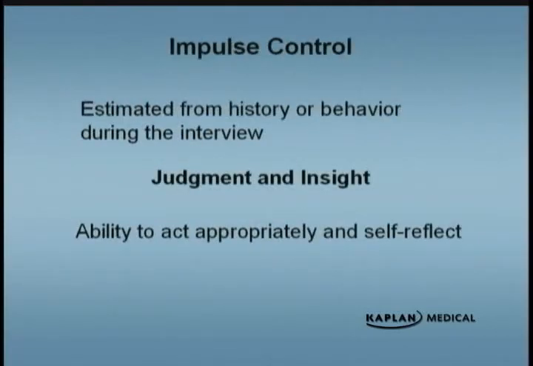Now, impulse control is assessed in two ways. It'll either be assessed by history or it'll be assessed by what's happening during the interview. If the patient is able to sit through the interview calmly and able to talk to you without jumping up and punching you in the face, you would definitely have to say that they have good impulse control. If they're unable to do that, then of course their impulse control would be very poor.